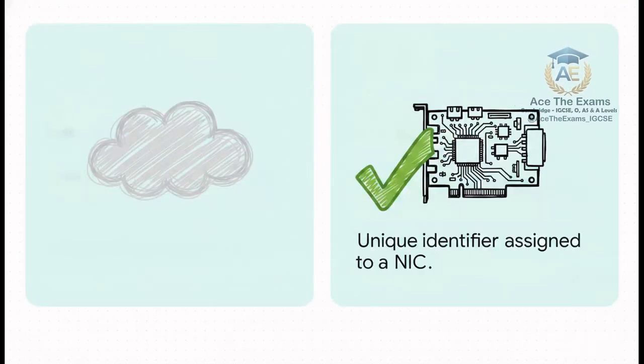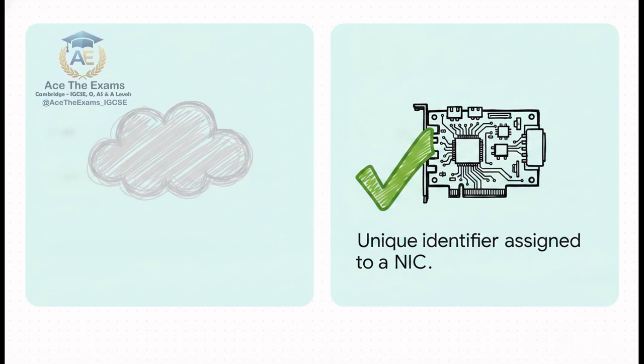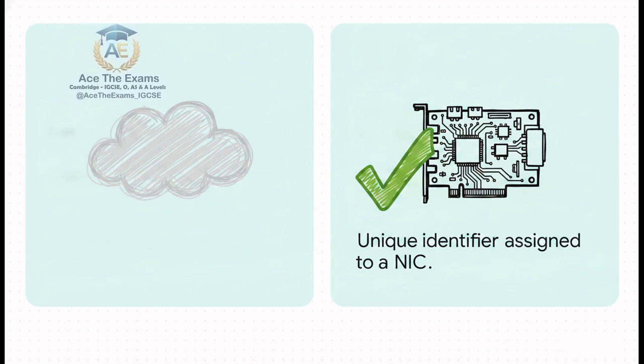Okay, let's look at a classic comparison. Imagine you write, a MAC address is a network number. Well, the mark scheme gives that a big fat 0 because it is just way too vague. But what if we tighten that up? A MAC address is a unique identifier assigned to a network interface card, or NIC, for communication on the local network. Boom, that secures full marks.